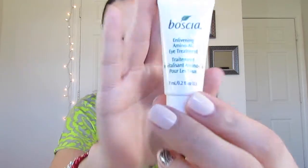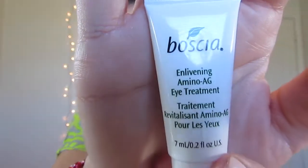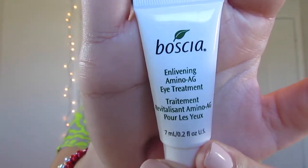And this is going to last me a while, the small tube, because you literally need a drop. And I'll get it a little bit up close so that you guys can see what it looks like. There it is. So you guys can find it if you're interested. Like I said, all my thoughts on that are going to be on my review at my blog. Blah, I can't even talk. So I'll put the link to that below, like I said before.